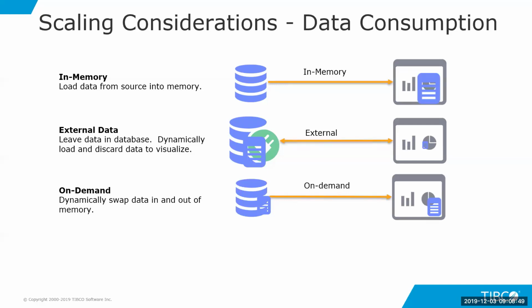Another way is on demand, where customers may start out with an aggregated data set and then drill down into the detailed data. In that case, you're swapping the data in and out of memory. As you work with the data, maybe find some outliers, choose some points, use those, and then drill down into the details, either a detailed visualization or a table of that data. In that case, you're not pulling back the whole data set into memory. You're pulling back subsets based on the selection.